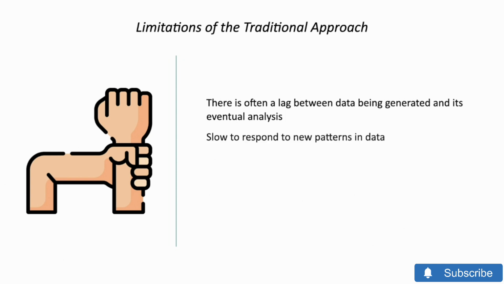This means that if there are any new patterns which emerge in the data, companies will be rather slow to respond to them. For a retailer, if a certain product gains in popularity for only a handful of weeks, it may be too late to respond to that trend in the case of traditional analysis.